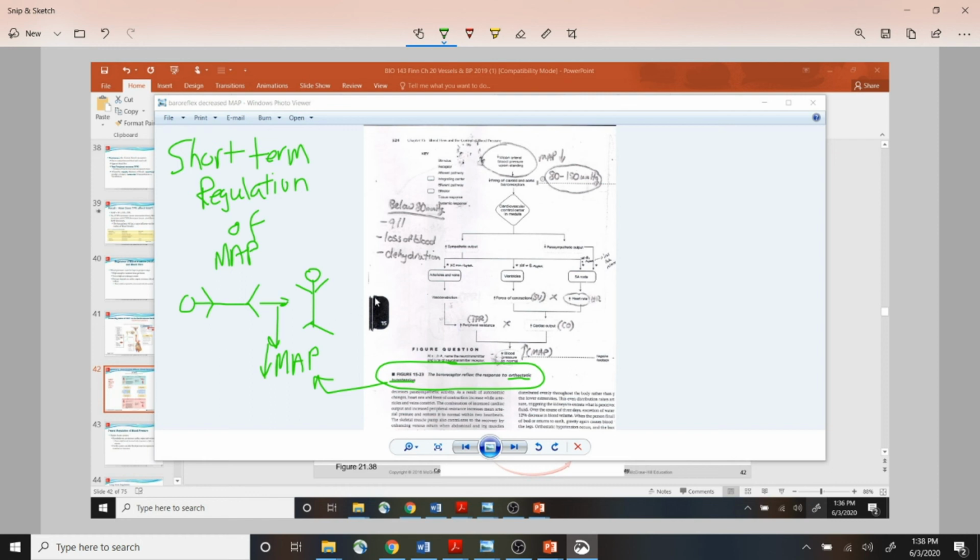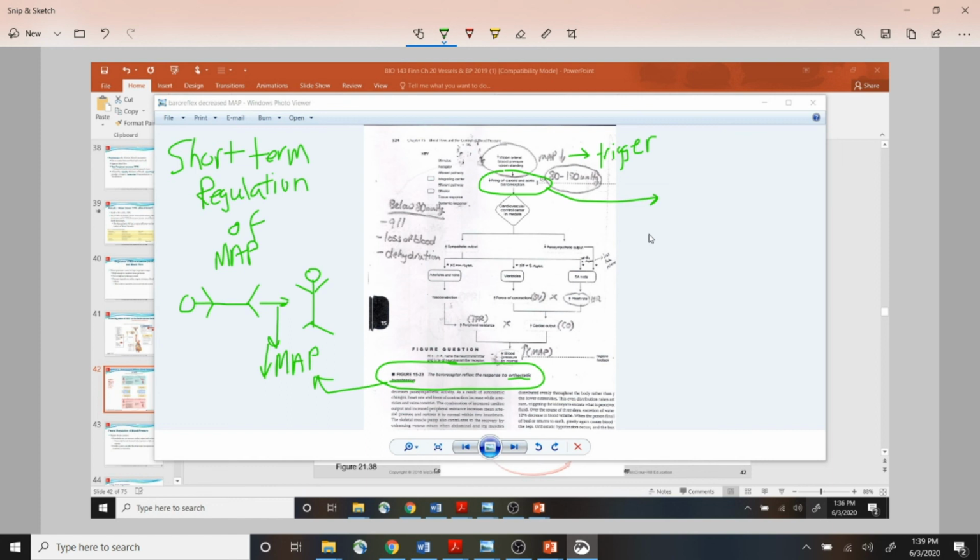All right. So this is the trigger, a drop in blood pressure upon standing. And again, in a negative feedback mechanism, that's what this sheet is showing from a different book. You have sensors, receptors. So look at this very carefully. That's the cardiovascular control center in the medulla oblongata that we just talked about. How does that center know that the blood pressure has dropped? These baroreceptors, we're not going to talk about the chemoreceptors, but these baroreceptors in your carotid arteries and your aortic arch detect the lower blood pressure.